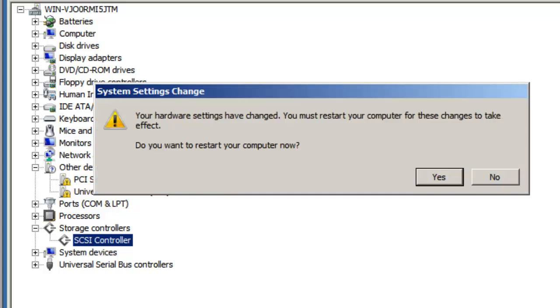If applicable, restart the guest operating system to load the updated drivers. Repeat the driver update for each additional Red Hat VirtIO SCSI or SCSI controller device.